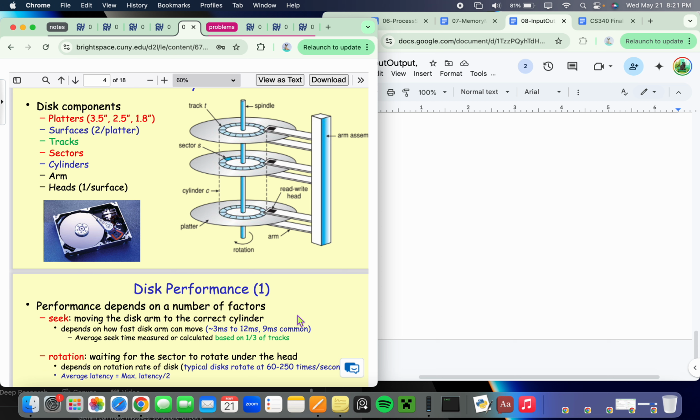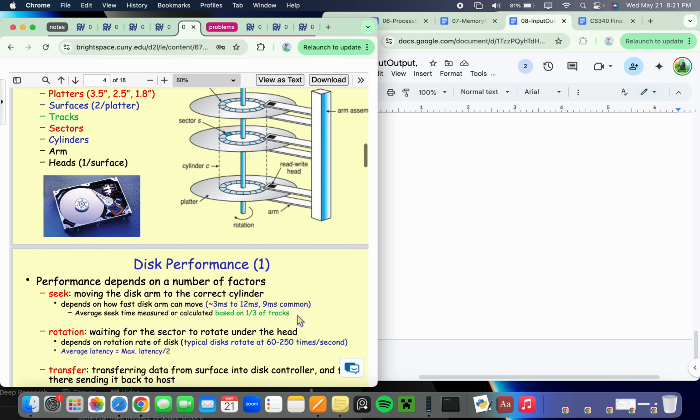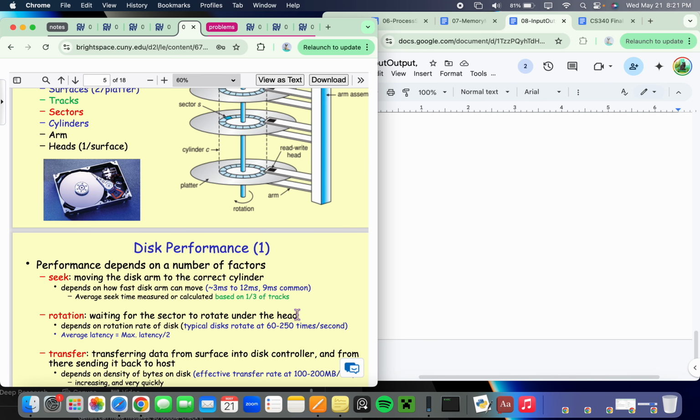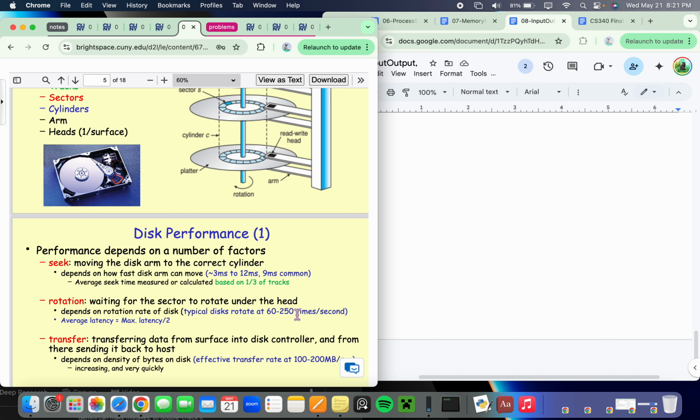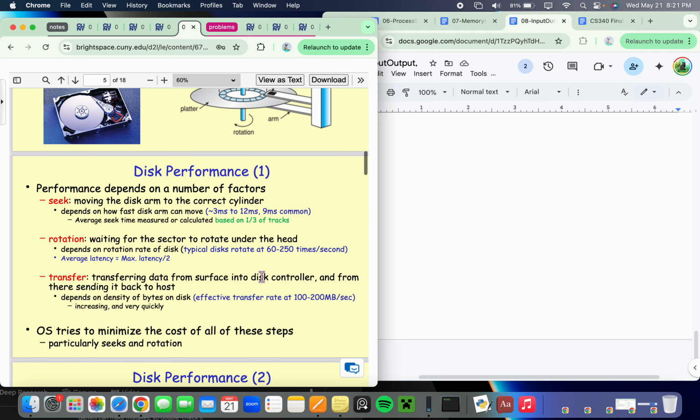I don't think so because I'm pretty sure that there isn't only one. I think surfaces, platter. I don't think there's only 3 platters in every hard drive or disk. I would assume there's more than 3. But I'm not entirely sure because I didn't review this section yet. Right. Alright, when in doubt, AI it out.